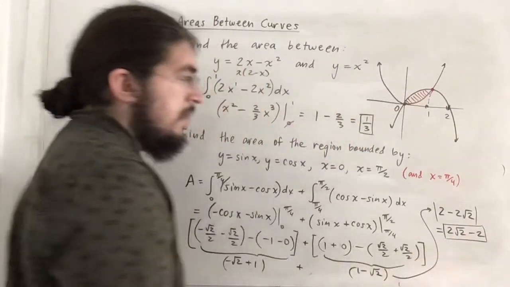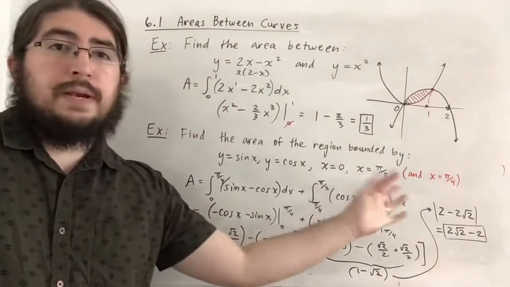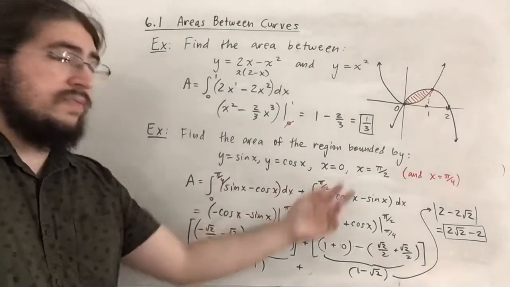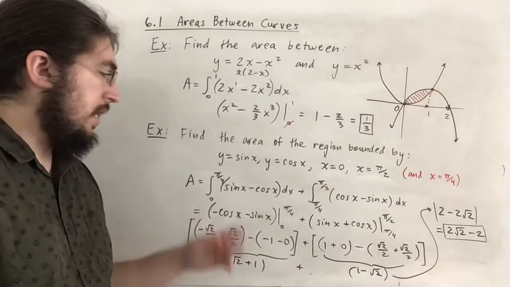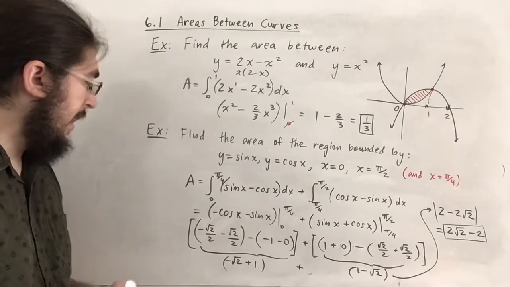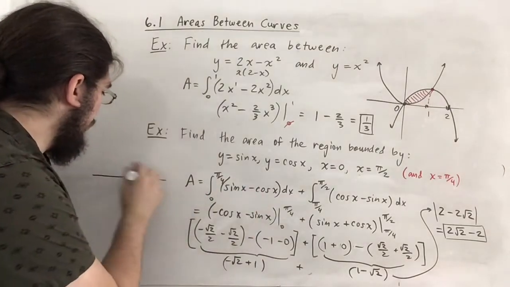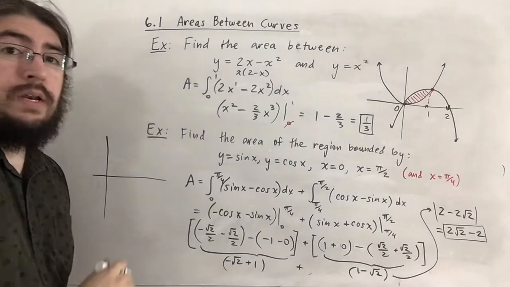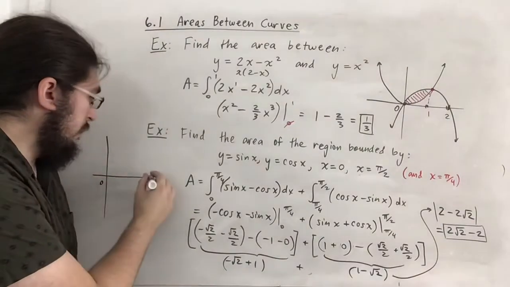And again, the reason why I know that swapping it will be okay is because that's what we really should have done. So we guessed incorrectly, actually. Sine was not on top here, sine was on the bottom. And I'll graph this pretty quickly over here. So notice we only need from 0 to pi over 2.